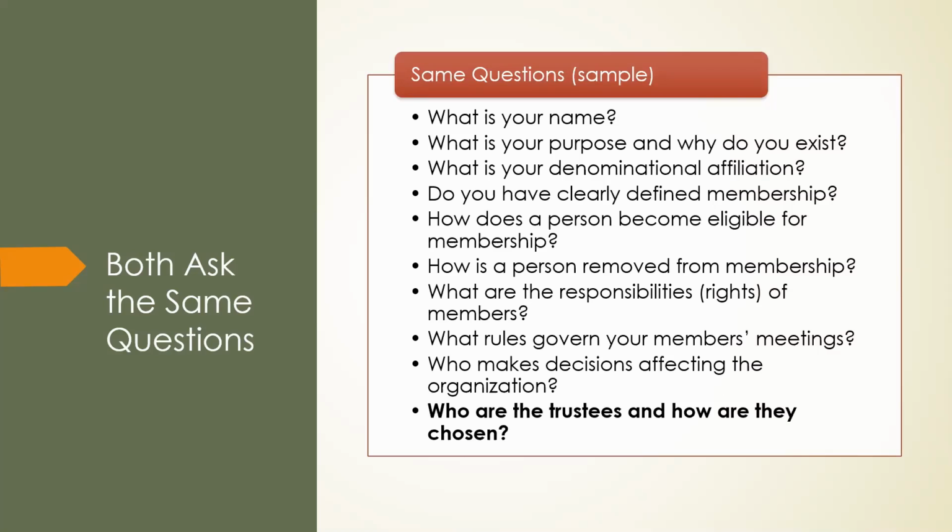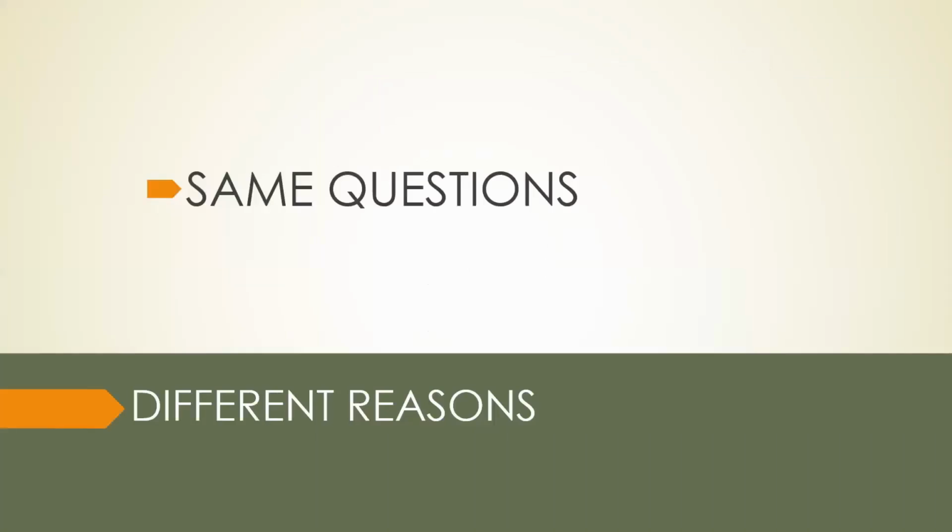On the surface, all of these might appear to be questions that we as a church want answered. Yet I have intentionally listed questions that are asked by the government. They want answers to these. So it's important to notice the overlap. Given all this, however, it is also essential to grasp that the two parties, church and state, are asking the same questions, but for very, very different reasons. And that determines, again, the content of the Constitution.